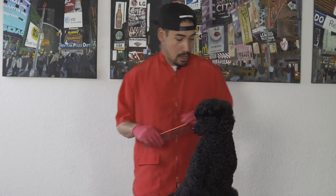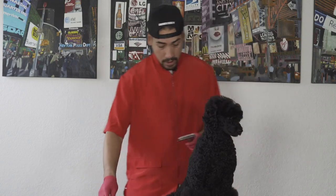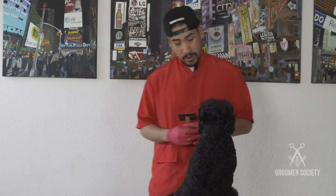So I'll start out with the most critical part of the bracelet, and you cannot start a bracelet without setting the correct cuff. And nowadays I see the cuffs are evolving. So 10 years ago the cuffs were done a certain way, and 10 years later, now today, the cuffs are done in a little bit different fashion. So we're dropping the line a little bit more, we're accentuating the breed standard, which in this case is a poodle. And the breed standard here says elegance, so we want to make the dog as tall as we can, and part of that starts with the correct cuff.